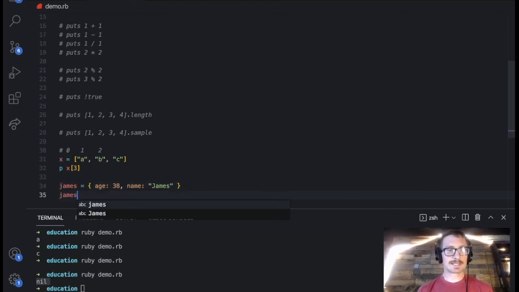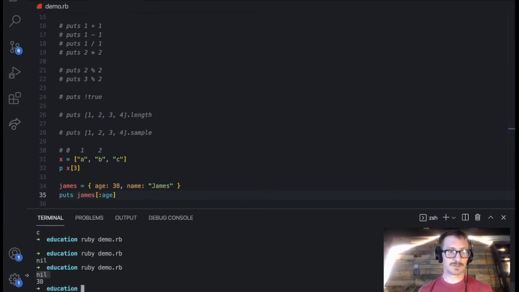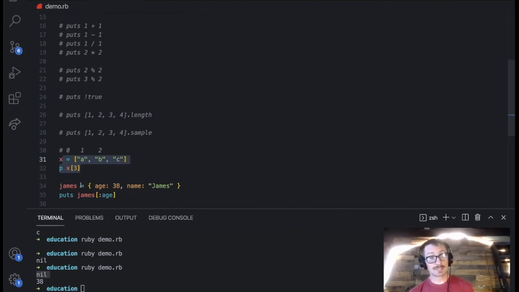Now if I want to access my age, that's how I can do it. Kind of like I did with the array, I'm going to use the brackets, but instead of getting the index, I'm going to grab the key, and then I'm going to throw this symbol right here. So I can now grab my age, 38. So there's the hash.